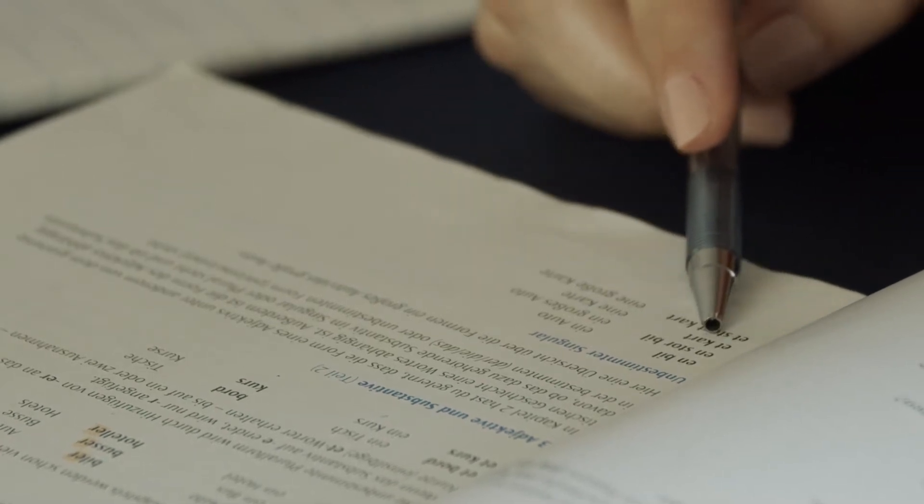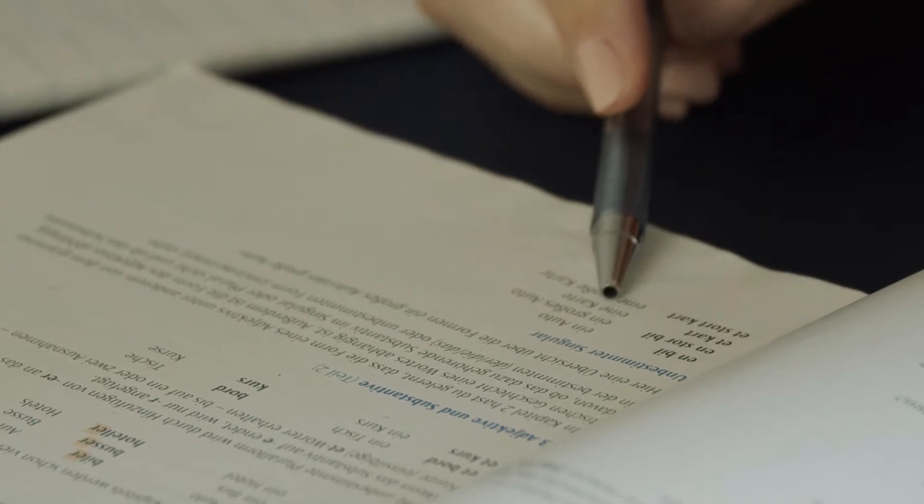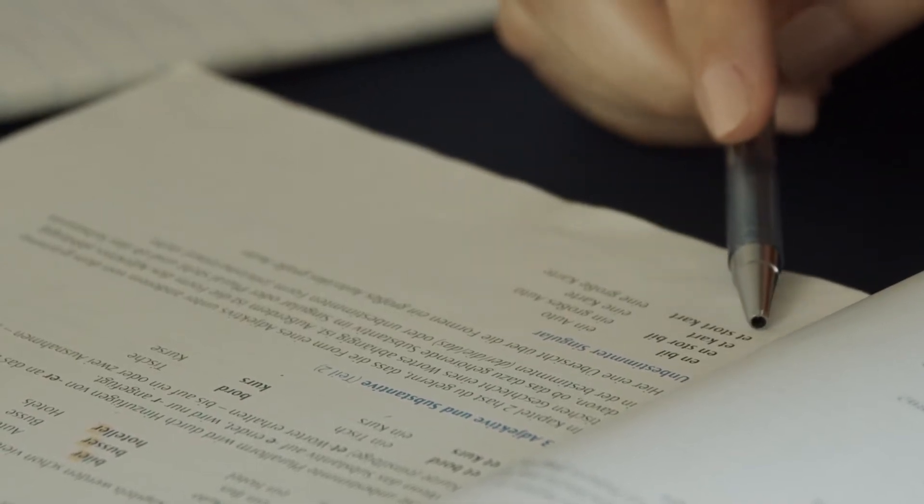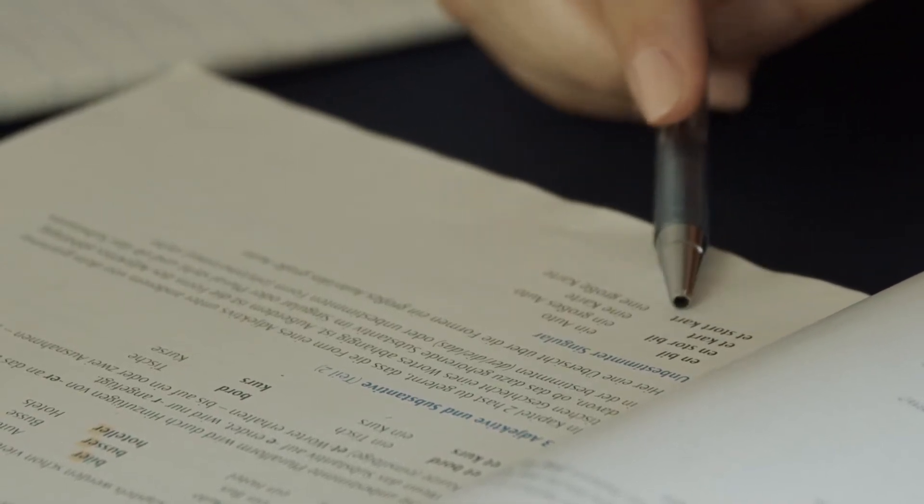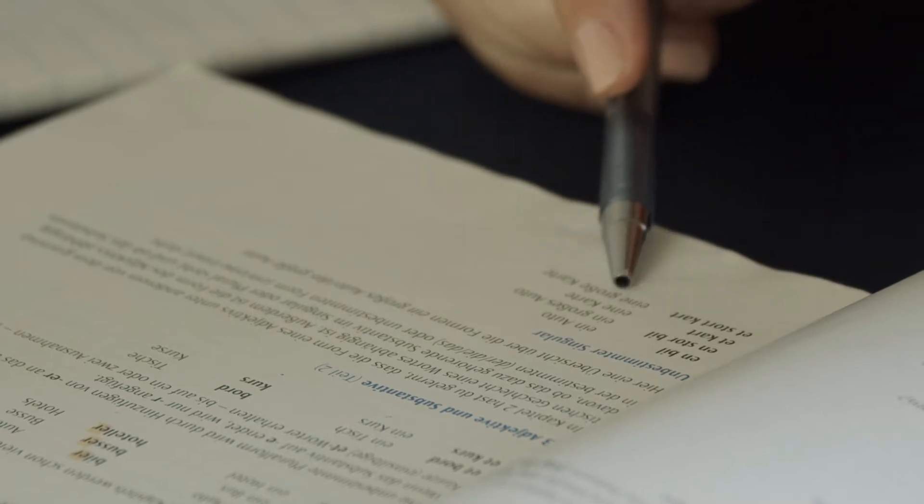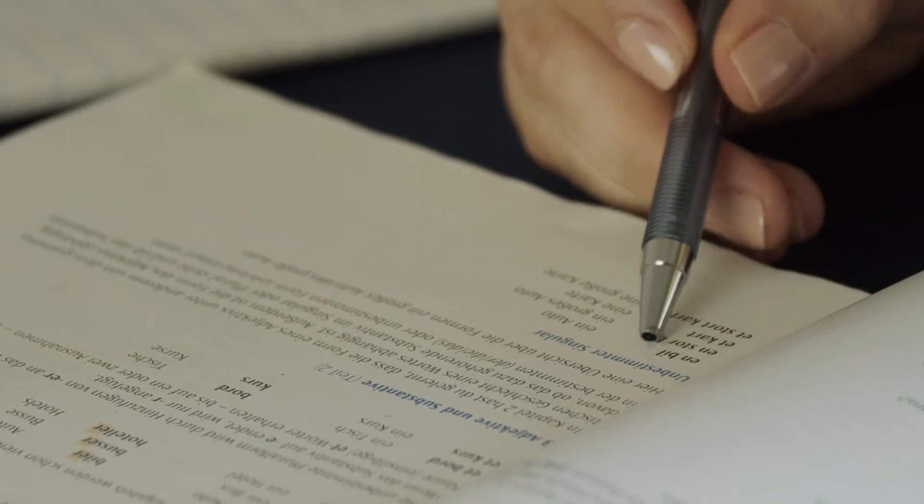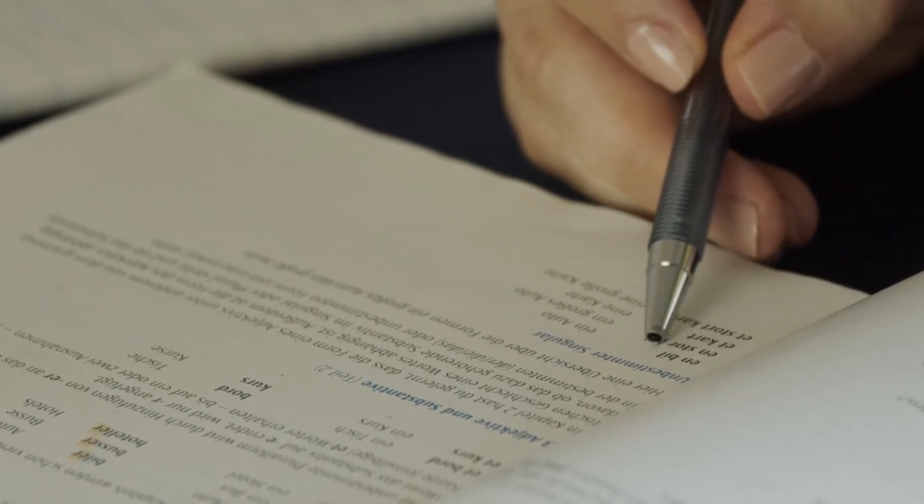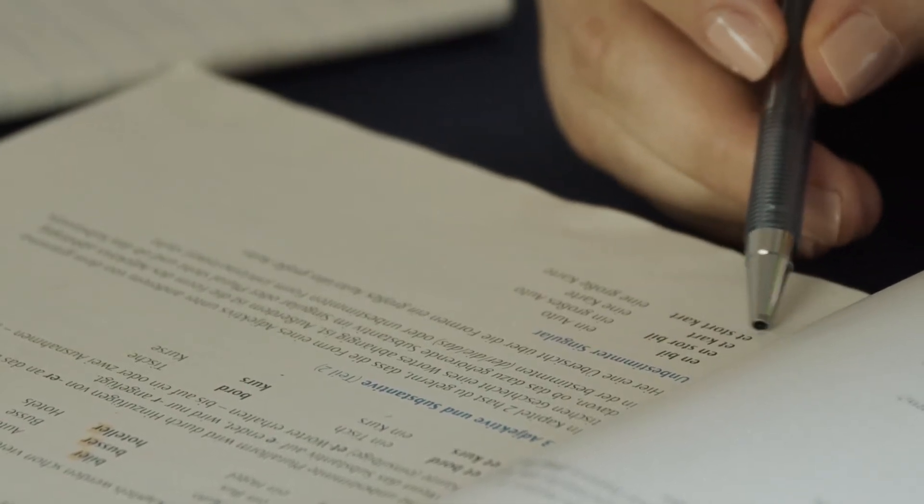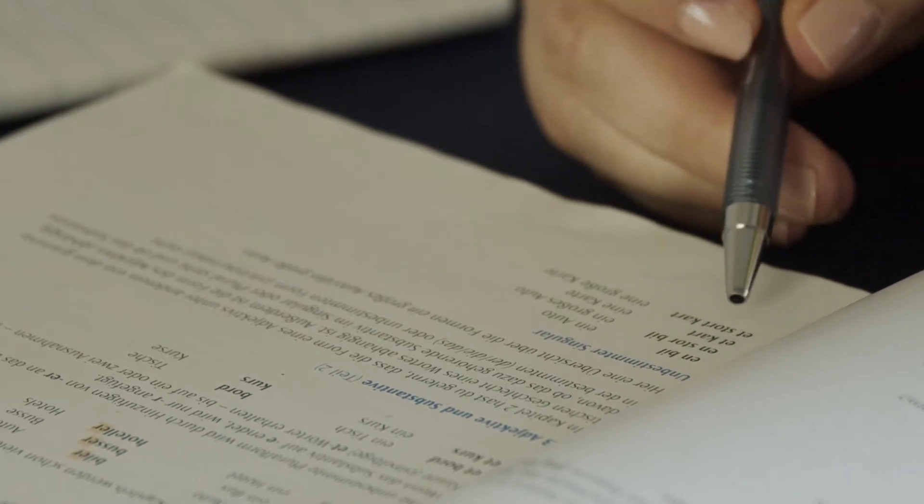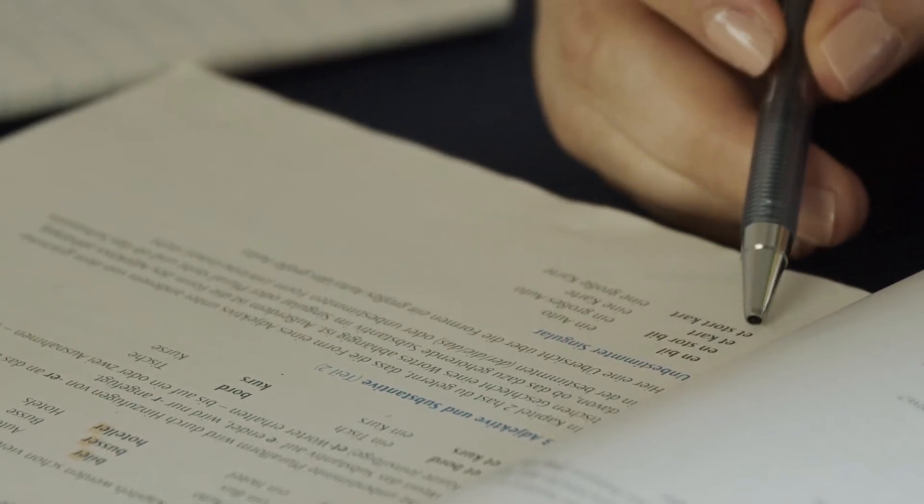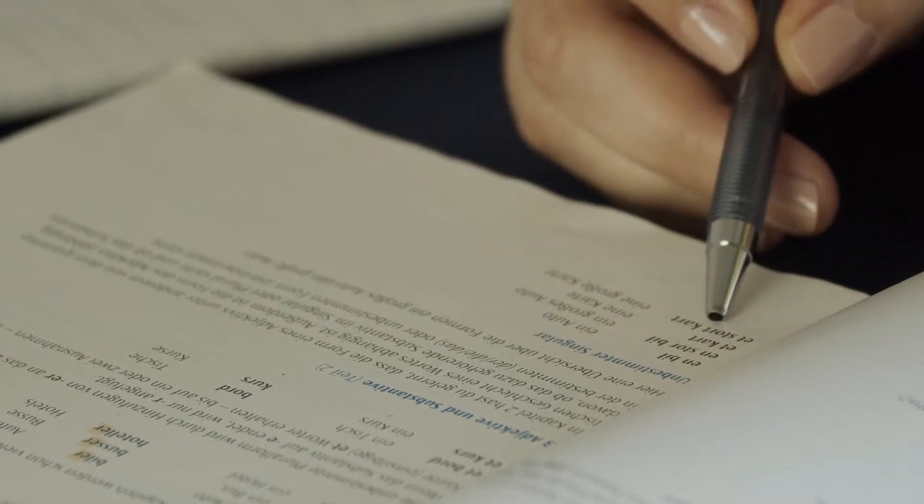Et kart, a map. Et stort kart, a big map. So the en-word doesn't get an ending on the adjective, but the et-word gets a t. Easy to remember I think, t, t.